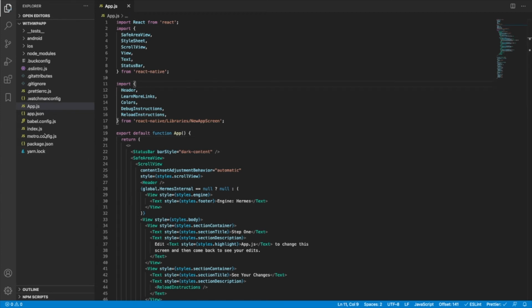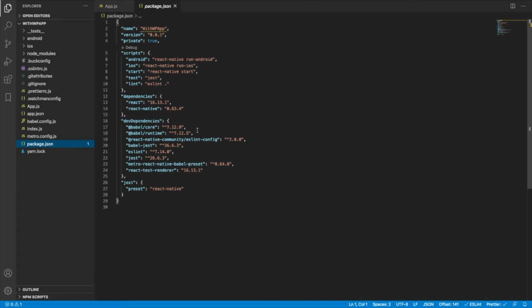Now, if I look at my package.json file here, you'll see that I have several scripts I can run. In order to get my project running, I'm on a Mac, so I'm going to be using the iOS simulator to run my code locally.